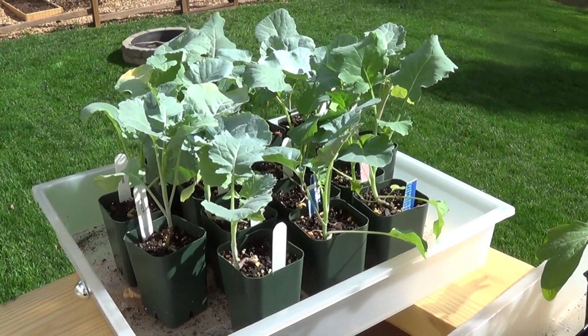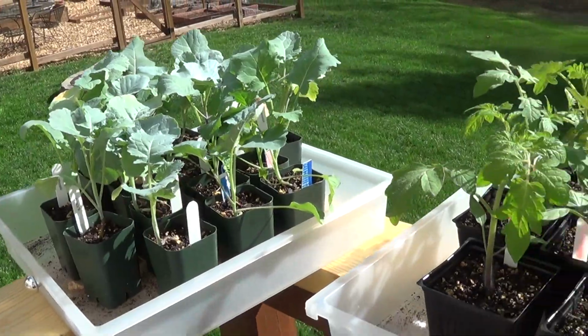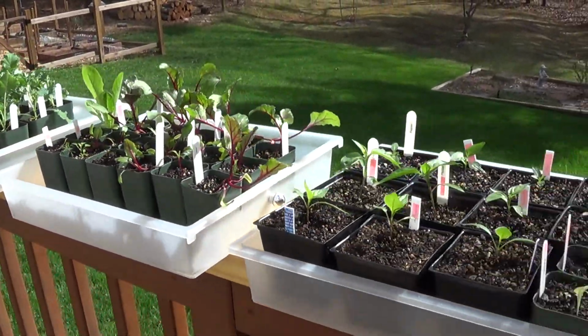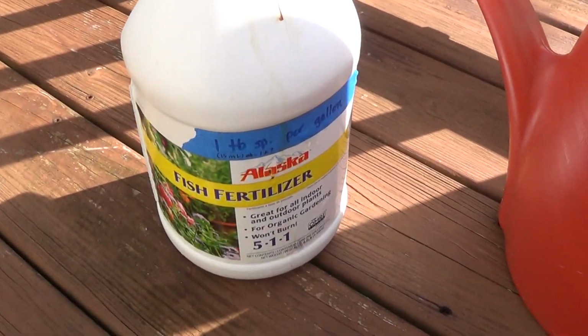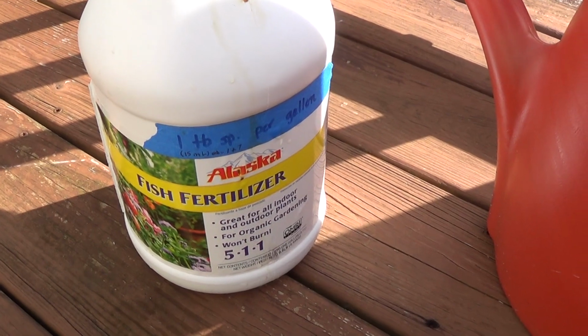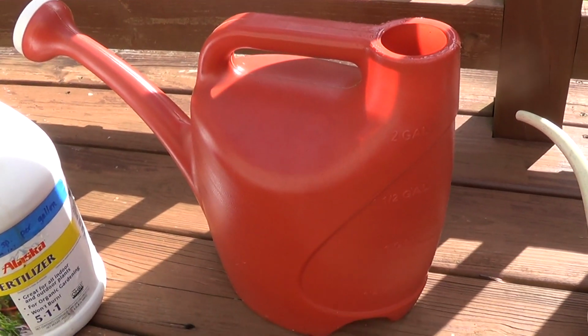When the weather turns really nice, I like to bring the plants out and get some sunshine. I'll put them up here on the railing. And once a week I add fish fertilizer, 1 tablespoon per gallon, which would be in this bucket.